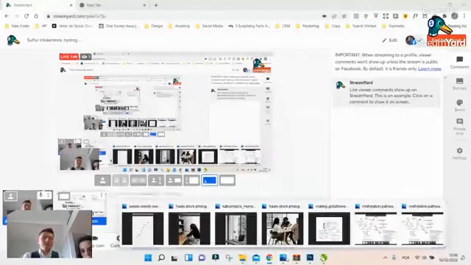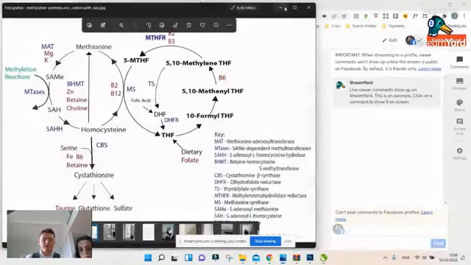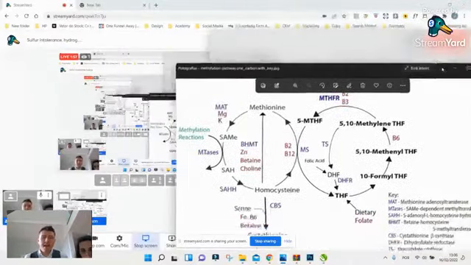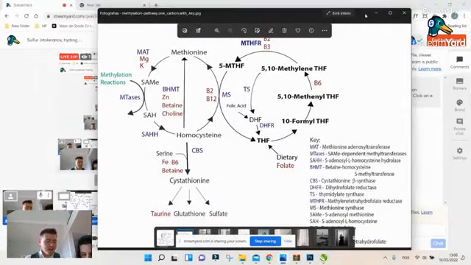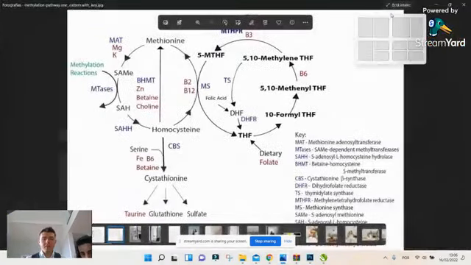Okay. So what we've got, basically, we've got some images of, wow, look at that, that looks fun. We've got some really interesting images here. These are methylation pathways and transulfuration pathways. So we're going to be looking at these. I'm going to help you understand what they mean, because as you can see, it's a pretty complicated image. It's not the most intuitive thing to be able to read and understand.